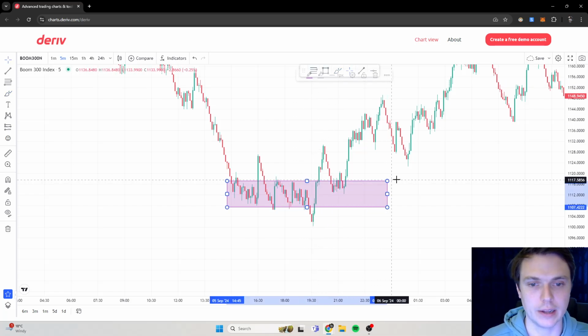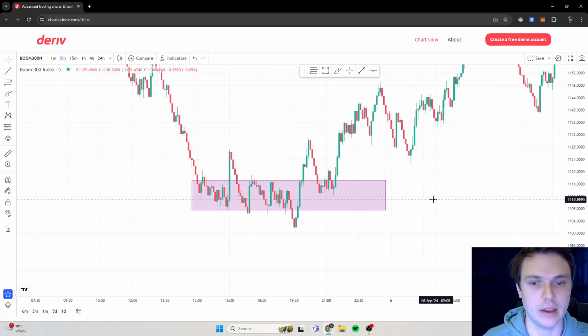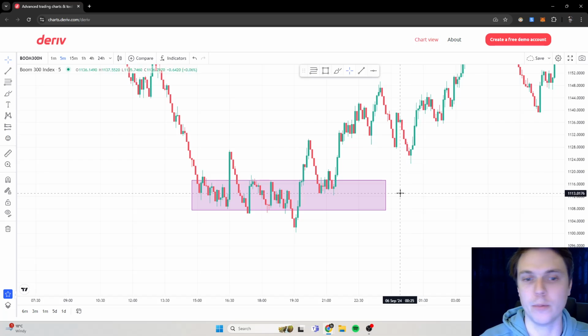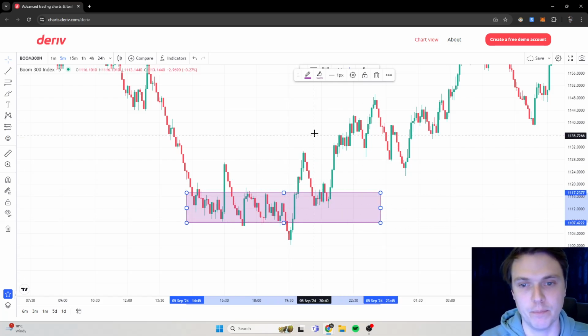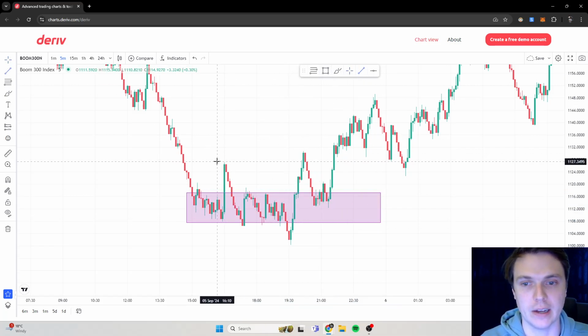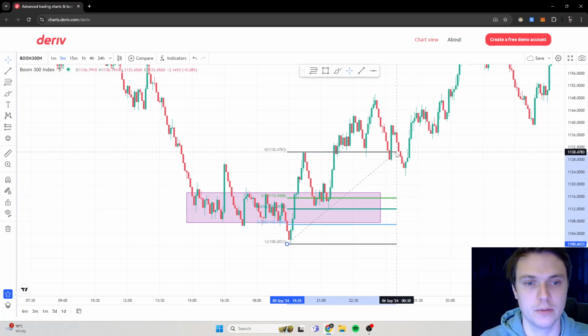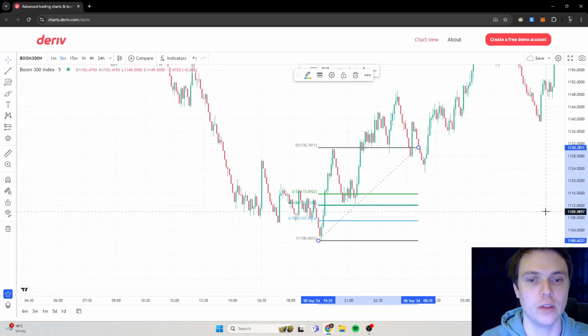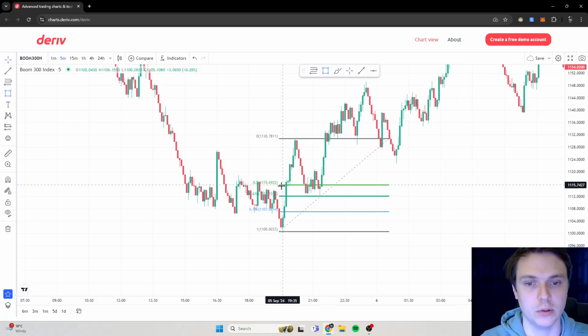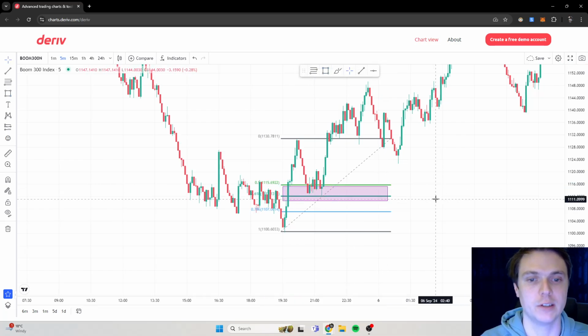Okay, so let's draw it like this. There you have your little fake out area there, or liquidity grab, whatever you want to call it. I'm not going to confuse you guys too much with the terminology. So now we see it moving upwards. It's even breaking this high as well. So now we will just take the fib again from the bottom to the top, and enter close to that 61 area. And that is where you then will enter your trade. Obviously also a fair value gap in that area as well, if you want to spot it like that.